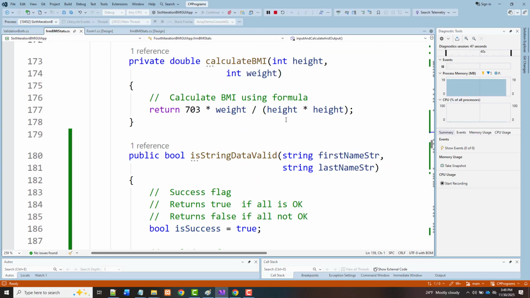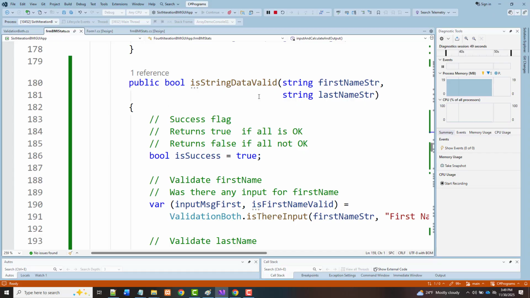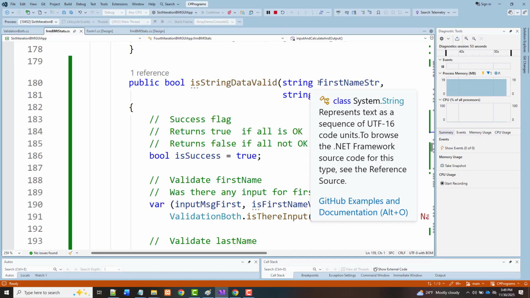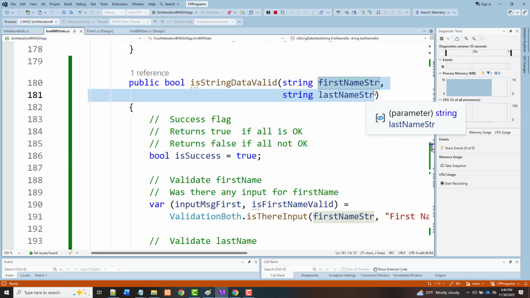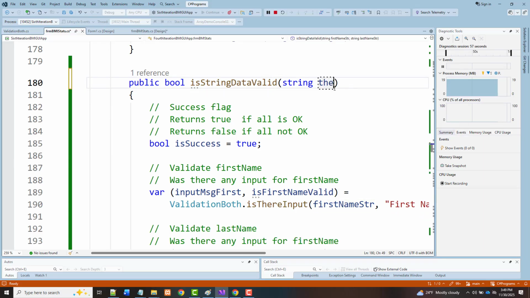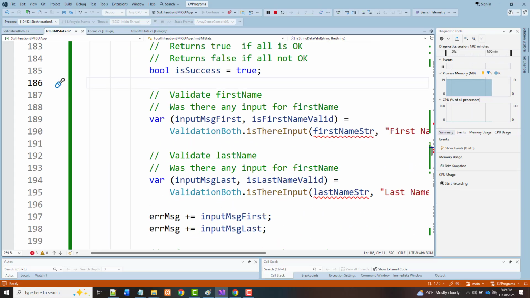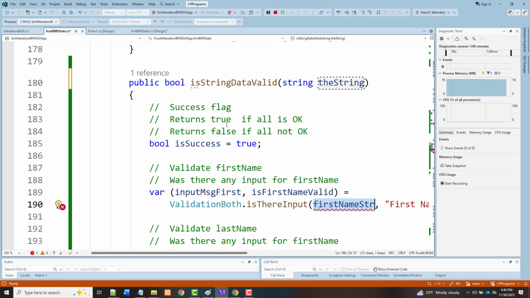What if we just change this to if string valid, and we're going to pass in here, we're just going to say the string. Okay, now it's going to give us errors, of course. All right, so let's see.